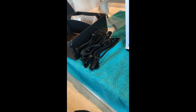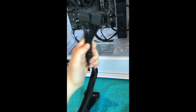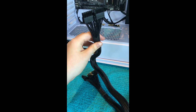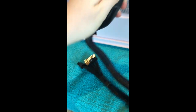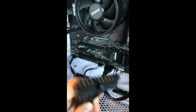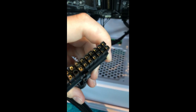All right, so we have that big mess of cables, and we're not gonna worry about that right now. We're just gonna worry about this thing, which does something. I don't know what it does, but it does something. This goes into the motherboard, whereas those little things go into the power supply. And this, it's 24 pins, I think. I don't know. It goes right there with exactly what it looks like.